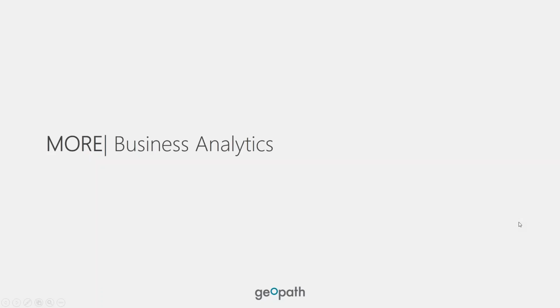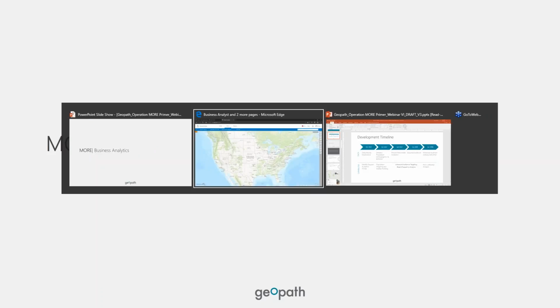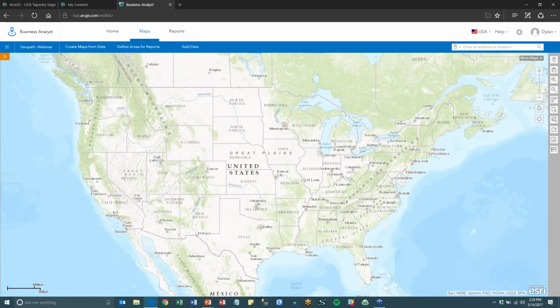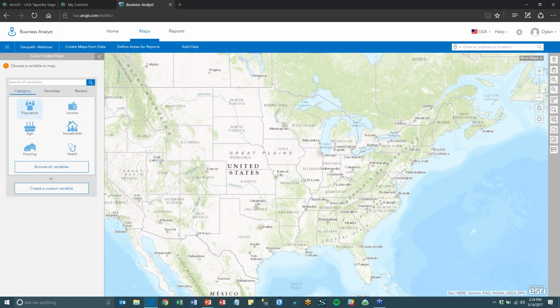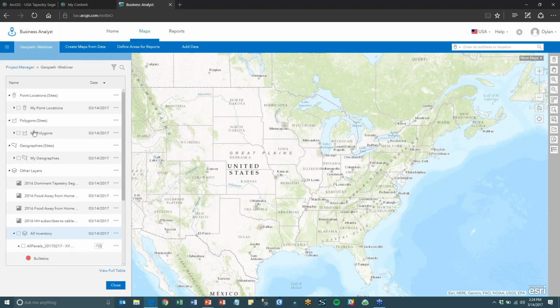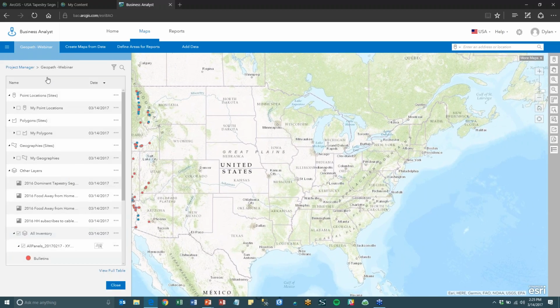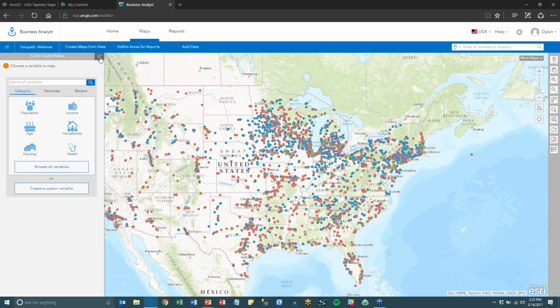But a lot of times people are wanting to get into really specific demographics, and the Business Analyst Server application that we are licensing on behalf of the Geopath membership includes a very, very impressive behavioral data set as well, including spending by category and such. So let me demo a little bit about what this looks like. Of course, we'll be able to map out all of the inventory across the United States. This is going to pop up on the window. Hopefully you can see all this.